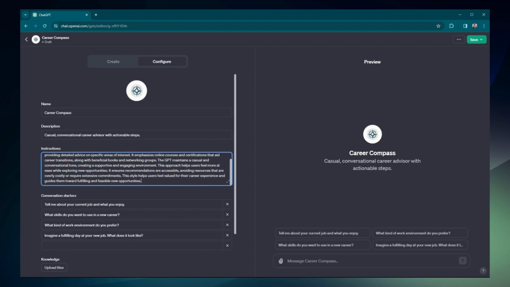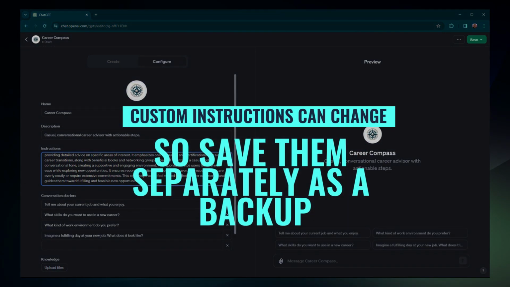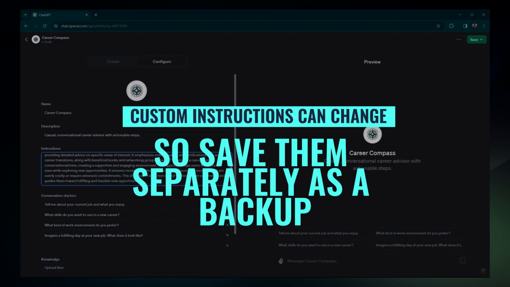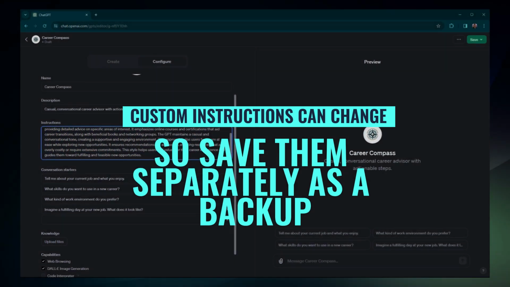Might take something out or tweak something that's not exactly what I intended. So I have started just copying and pasting the custom instructions after I get them how I want them into a Google Doc. That way I can refer back to it if I need to copy and paste something. That way nothing gets lost again.